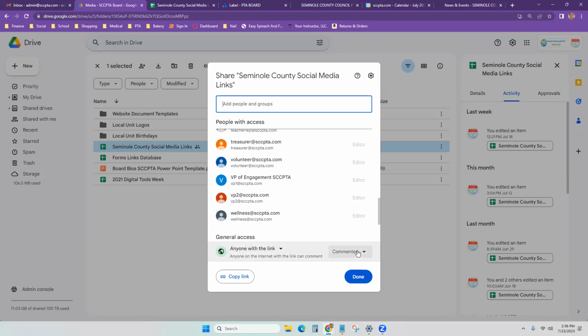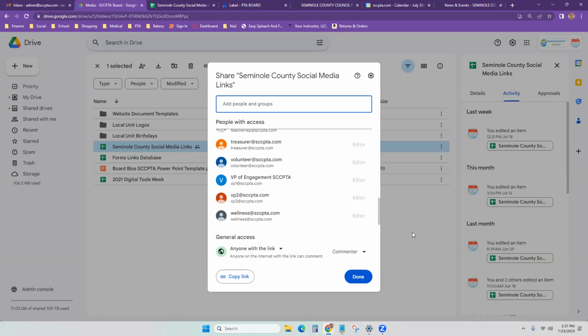And a few things when it comes to adding your permissions. For this particular one, I did not want anyone to be able to edit this spreadsheet because, like I said, not everybody is savvy with Google Sheets, and I didn't want someone to come in and accidentally delete it or mess up the formatting and make it difficult for other people, and I may not necessarily know that they've edited it. So I just kept all the editing to myself, but I put it where they could put a comment on it. So if a local unit got in there and said, hey, this isn't mine, they could put a comment and it will email me the comment that they made so I can go in there and fix it.